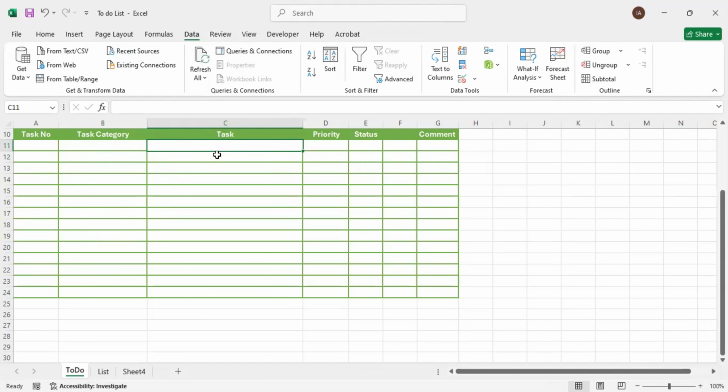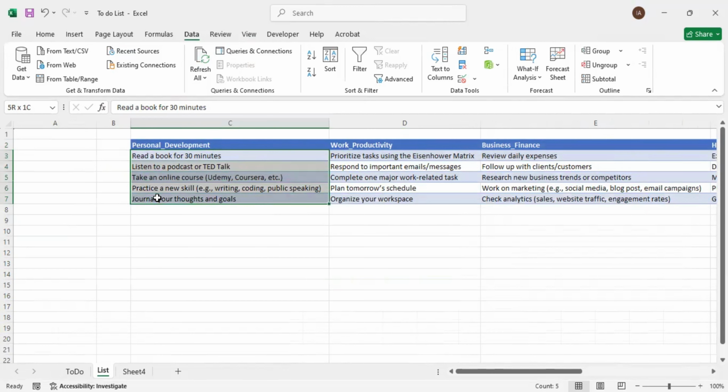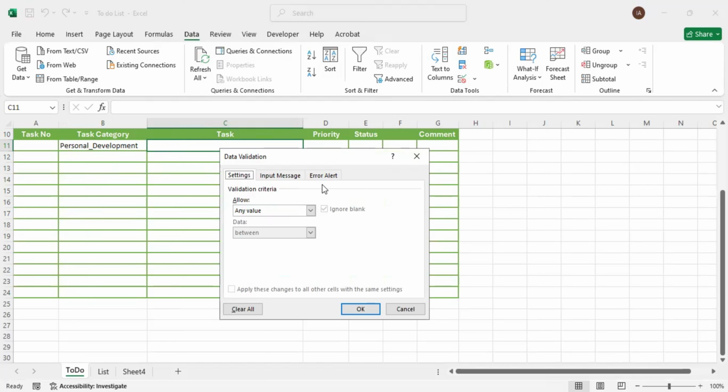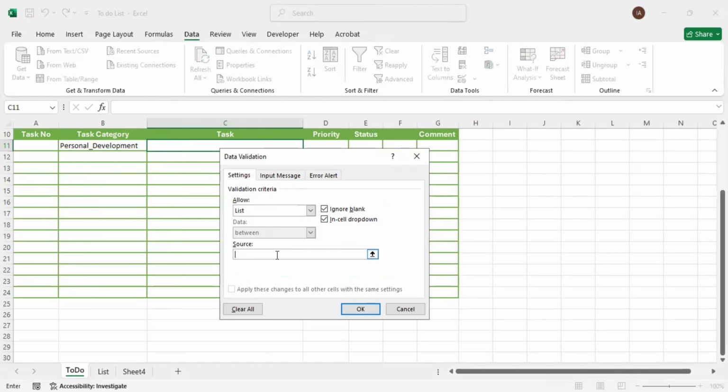Now we want to enter the dependencies. What do we mean? We want to ensure that when we select, for instance, personal development, only items under personal development, if you come to our list, you see it, only these items will come up for selection, okay? So let us enter our dependencies here on that task. We highlight the cell, we go to Data and Data Validation, then we click on the drop-down to select List, all right? Then in the formula, we want to use the INDIRECT function, okay? So I'll be pasting the formula here and explaining, okay? I'll have the formula in the YouTube description so that you can see it, but let's explain the formula.